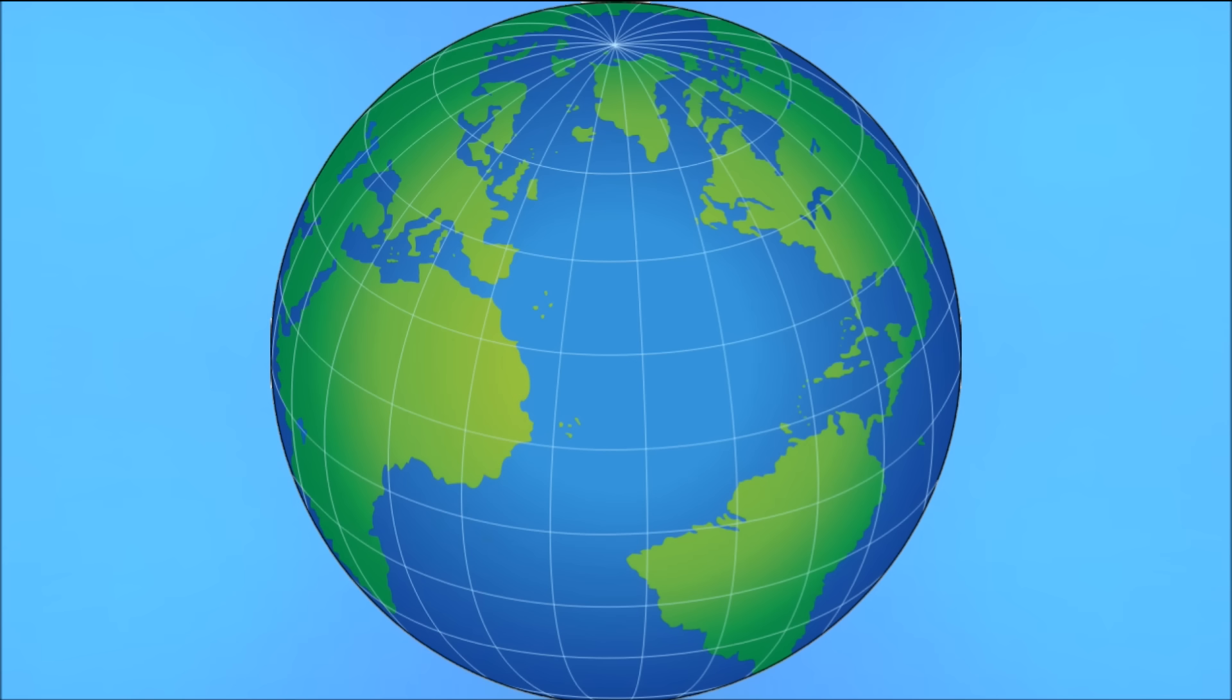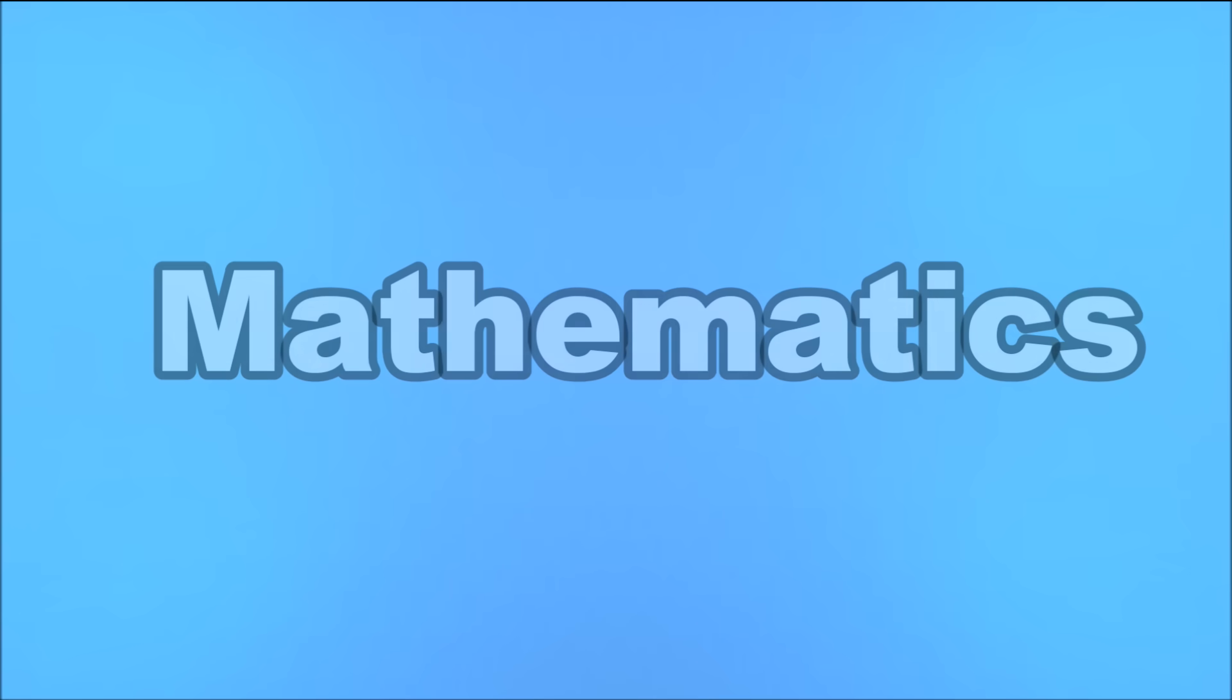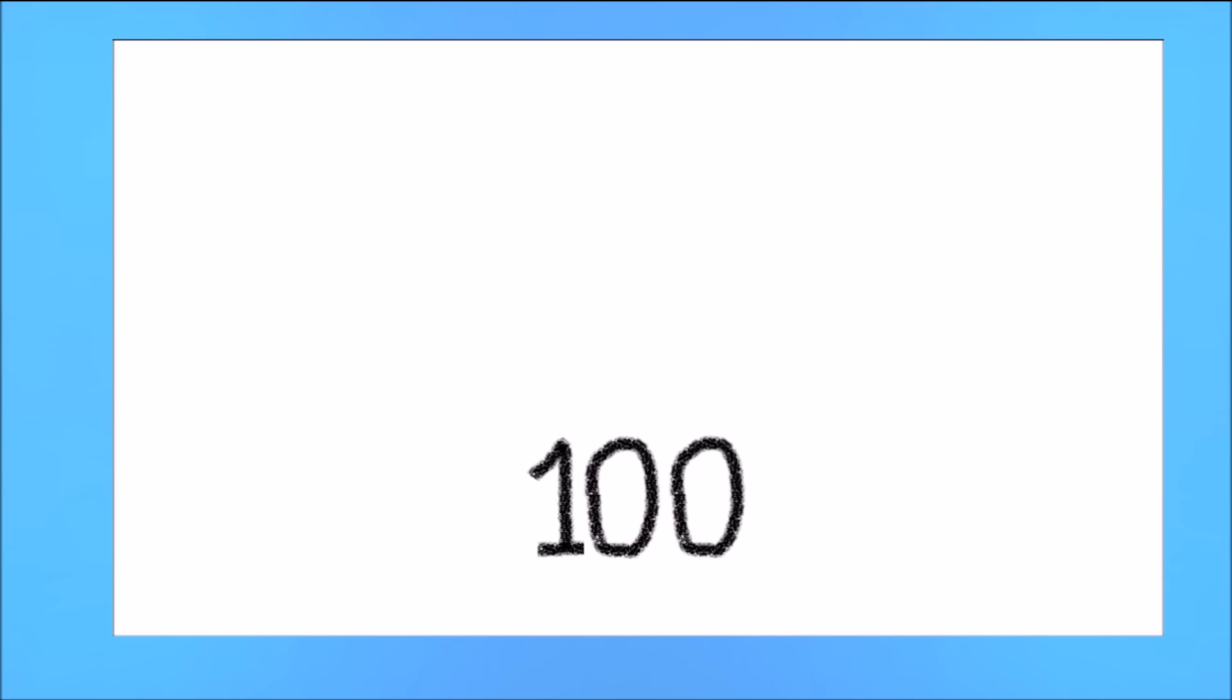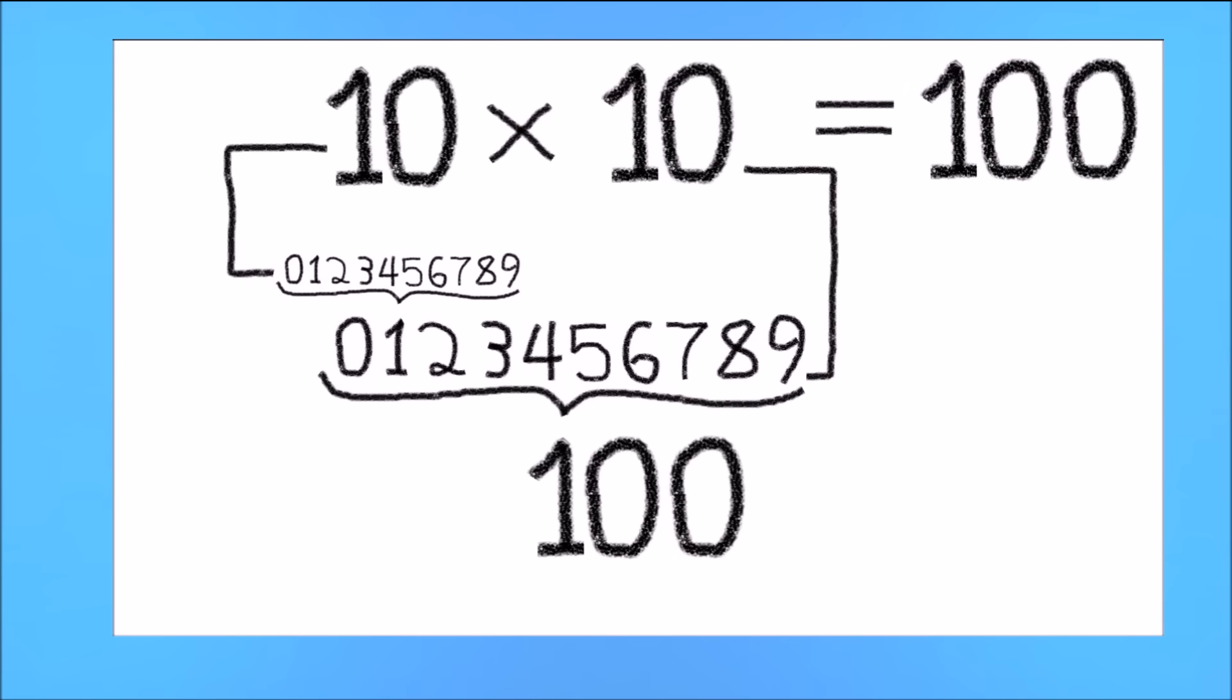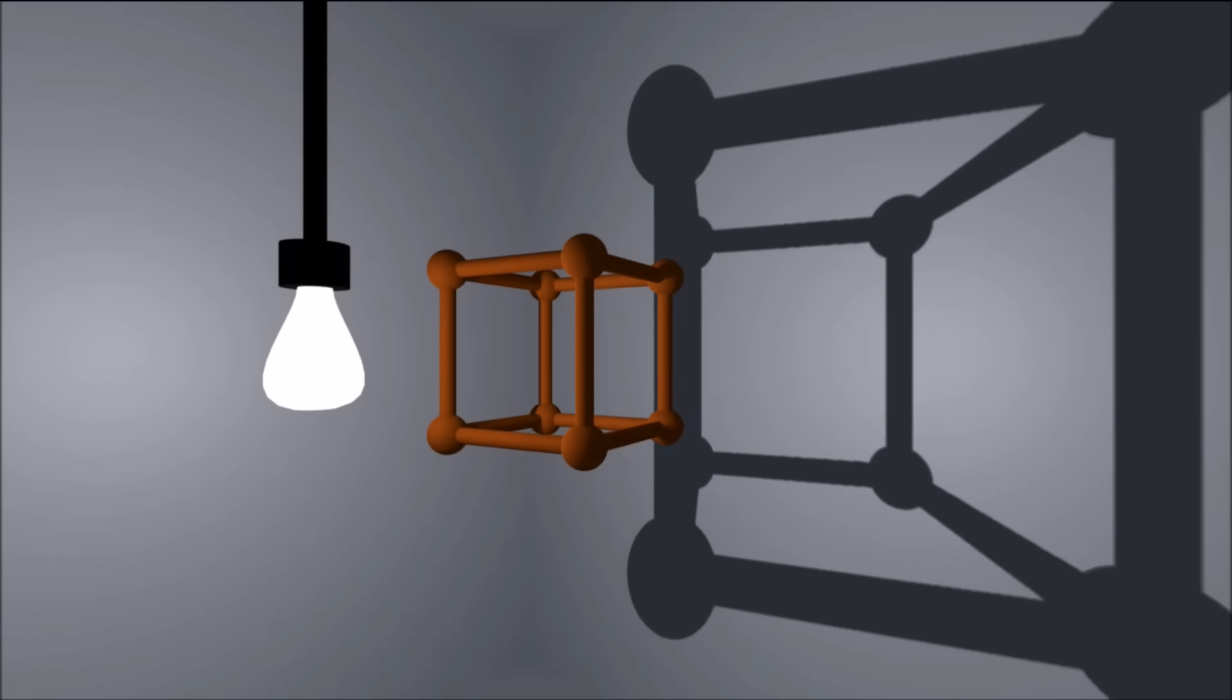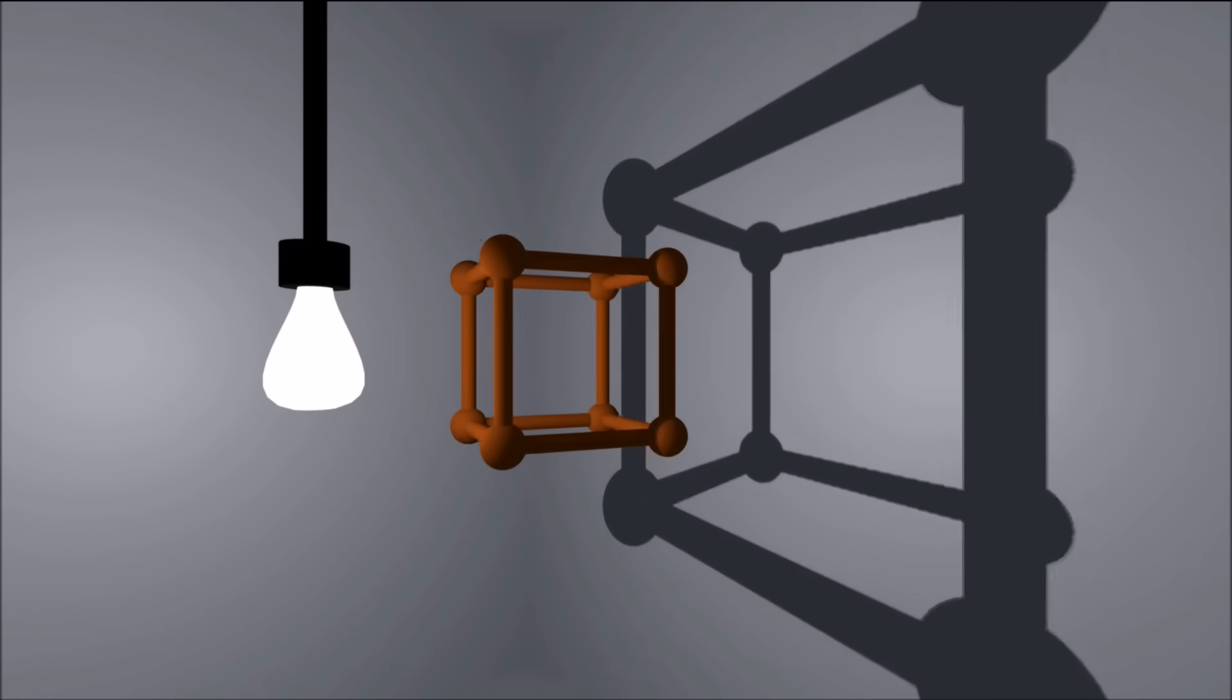4D space shows us what is arguably the best part about mathematics. It works regardless of your bias. In a previous video, I showed how we could use 2 digits to represent any value that 10 digits can. And in a similar way, just like how we can do any mathematical function possible in base 10 in base 36, we can have geometry that functions consistently, whether it has 3 dimensions, 4 dimensions, or possibly even more.